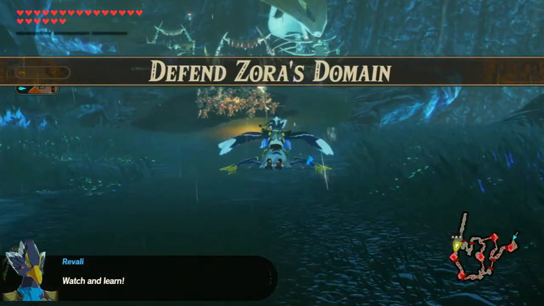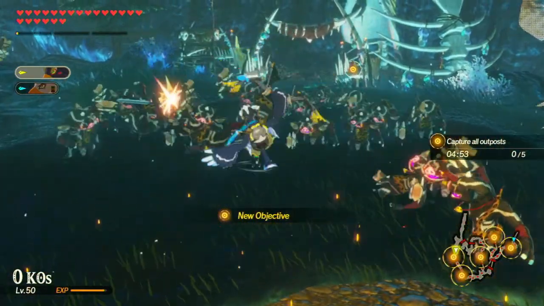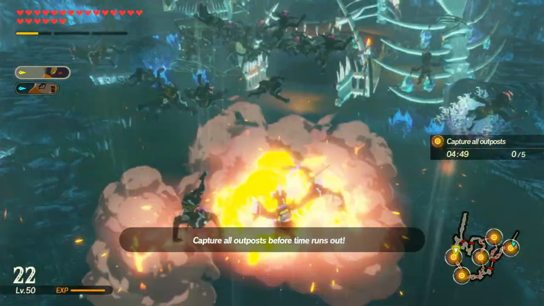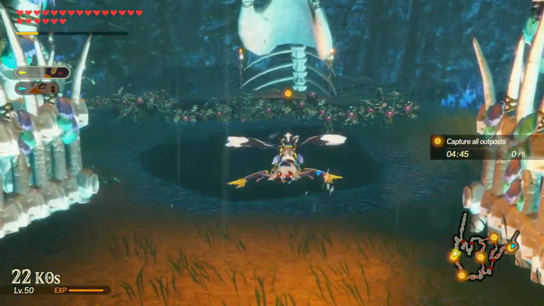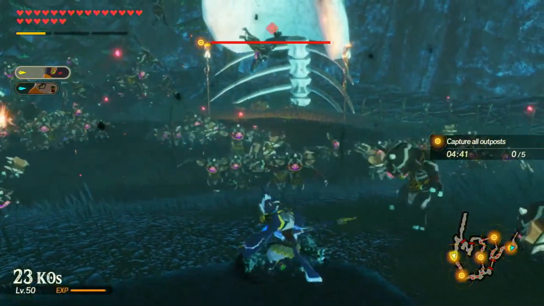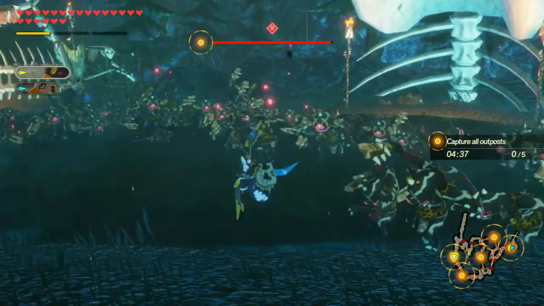Let's go. I see. Watch and learn. Defend Zora's domain. And by defend, we mean go on the offense and destroy our enemies. Take this. Now you know. Capture all the outposts before time runs out.